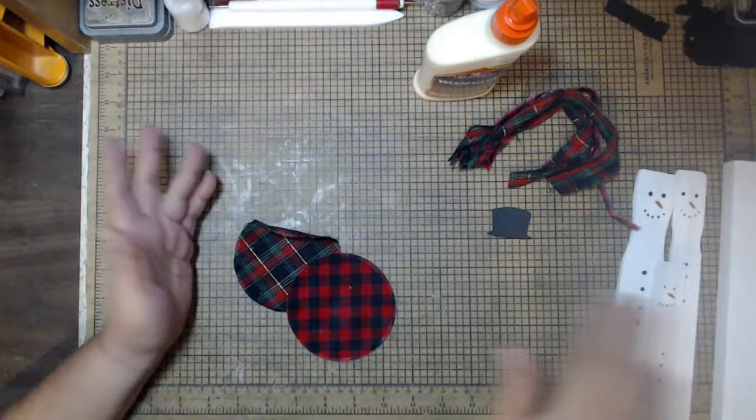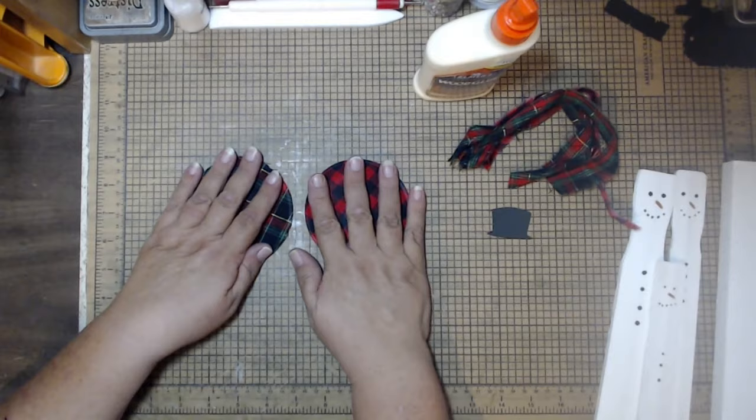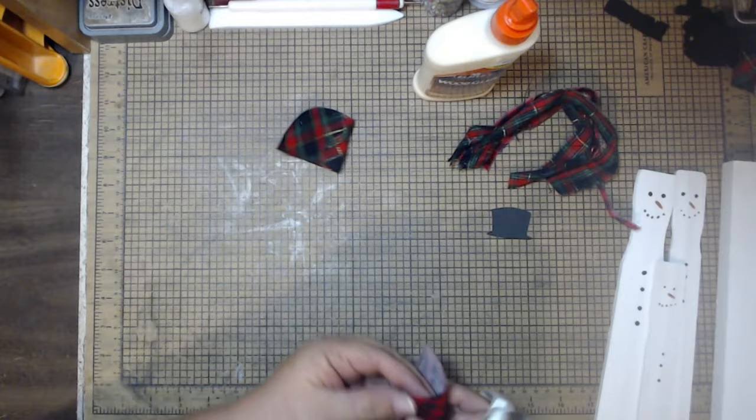So I ran some fabrics through my die cutting machine with a large circle. And I cut out these, okay? They're just circles. And so what I'm gonna do is I'm gonna cut them in half. I think mom's is probably gonna be a little more than half. Okay, and then Junior's.